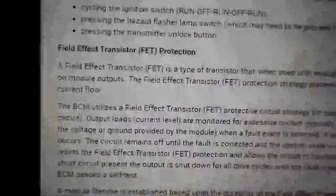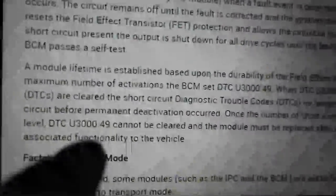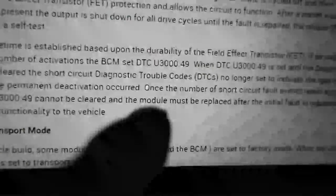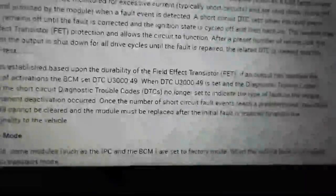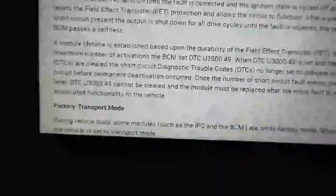under the field effect transistor protection, this FET protection, they talk about this U3000 will set, and it sets if there's any overloaded circuits. They say the DTC U3049 cannot be cleared once the number of short circuit fault events is set. And basically, that's kind of rough, if you ask me. That's not giving us a lot of clues.